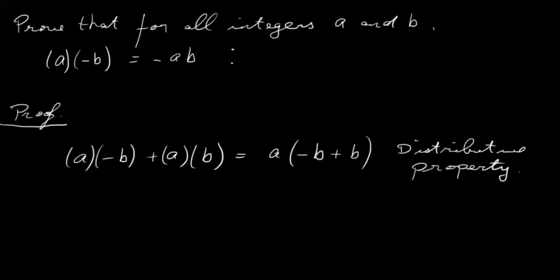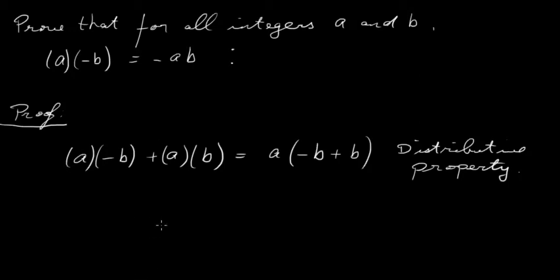Okay, so in this video what I'm going to do is look at doing a proof using the properties of integers. Now we did the properties of integers in a previous video. So in this particular video I'm going to look at proving that if you take two integers, a and b, we're going to take a and minus b, multiply them together, your answer will be minus ab. So I think if you think about it in terms of a positive integer and negative integer, if you multiply them together you'll get a negative answer.